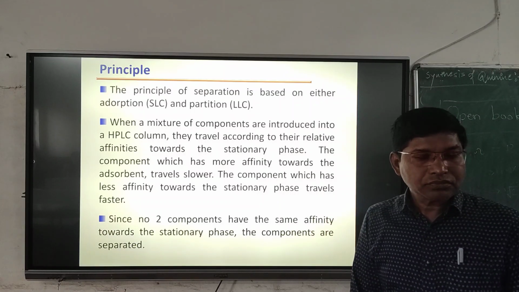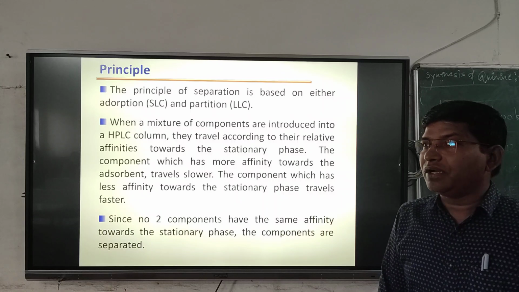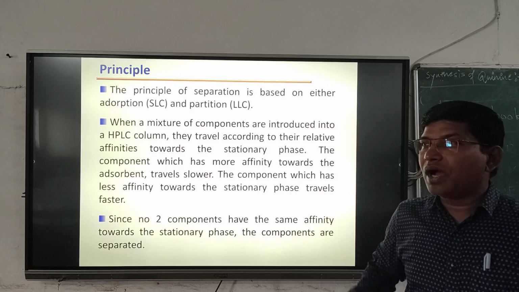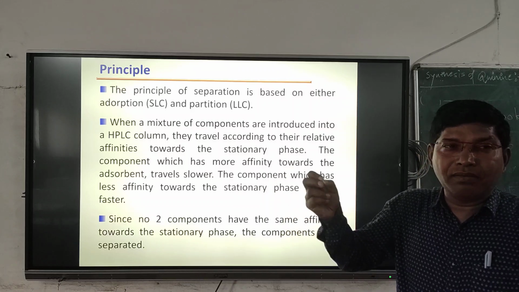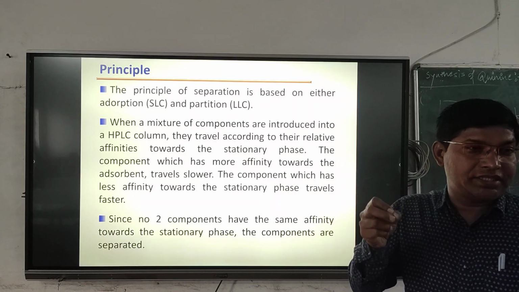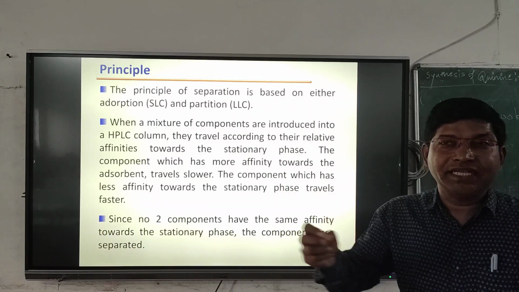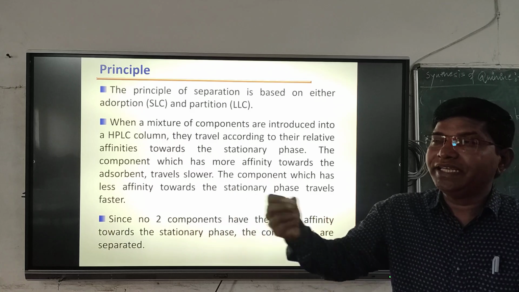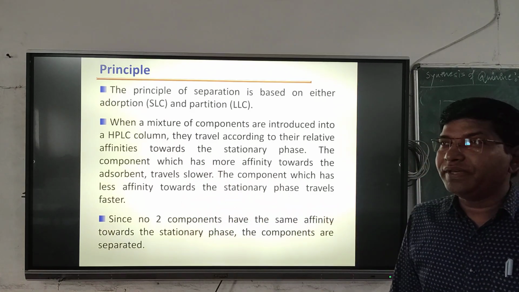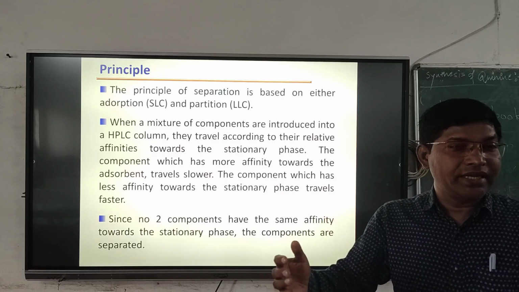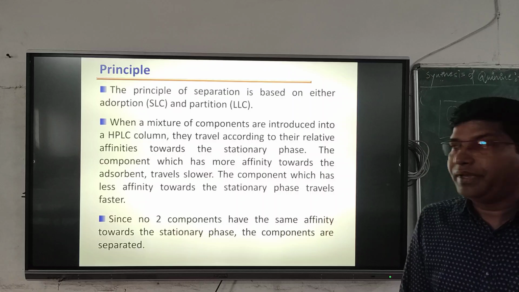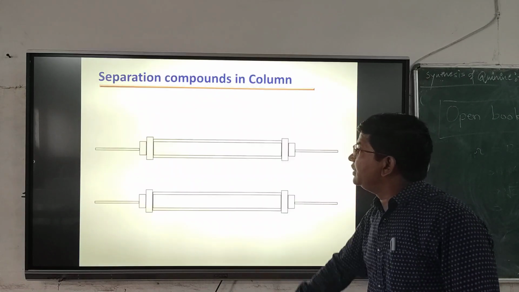So if you inject your compound mixture, all the analytes or compounds have different adsorption capacity to the stationary phase, and based on that different adsorption capacity, they elute differently from the column. In this way we can selectively determine the target compound from a known sample. This is the beauty of HPLC.